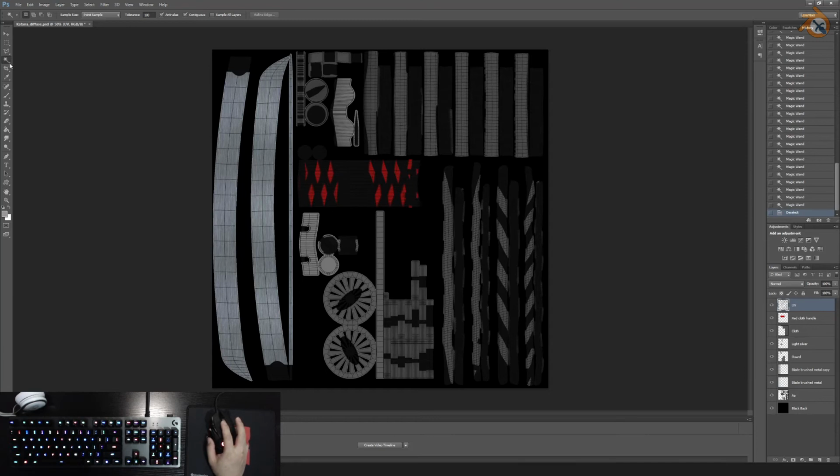Now I want you to go to the magic tool over here, this one, and set the tolerance to around 30. Yeah, that will do. Now I want you to select each one of these boxes over here. So let's just try that out, and I want you to hold shift while doing the other boxes until we reach up to the very end. So let's just do it real quick.